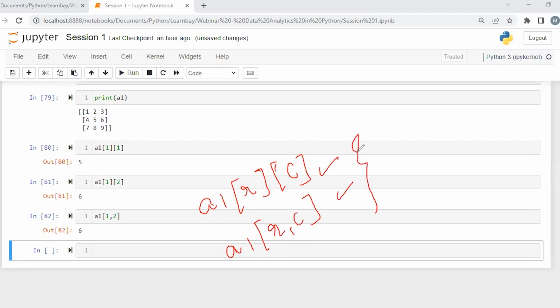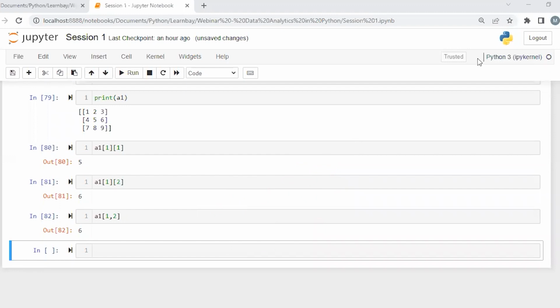These both give the same output. Clear? All right. Any questions on indexing? All right. No question on indexing.